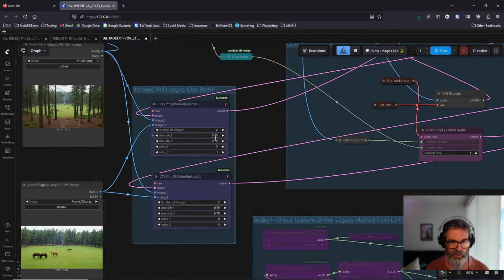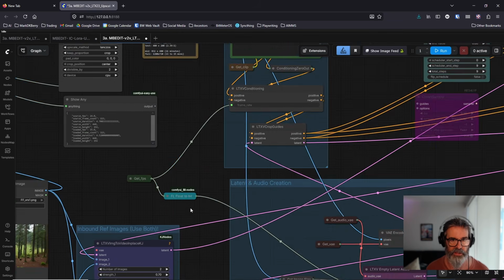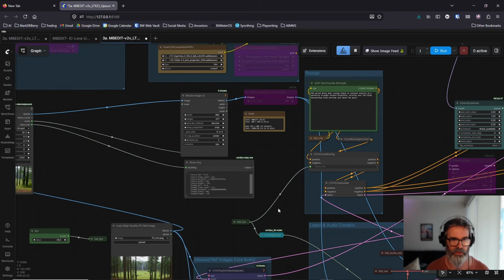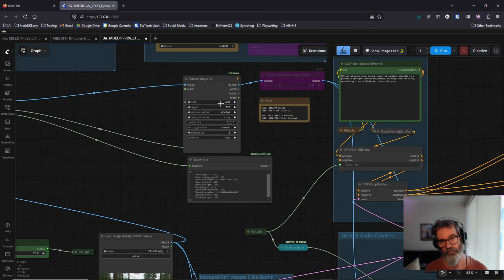I've reduced these to 0.7 because I wanted to give the model more opportunity to fix things. In the Highwayman, I'm working at 16:9 aspect ratio, so that's 480 by 277. I prefer to work to 2.39 to 1, which is wider screen, but because I've already done a lot of the Highwayman in 16:9, I thought I'd stick to it.